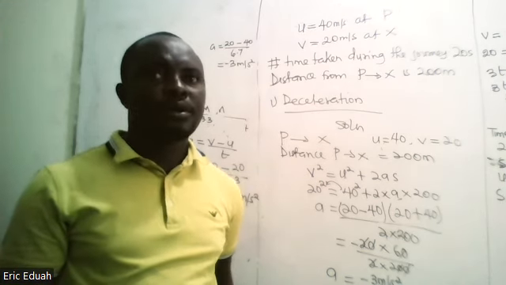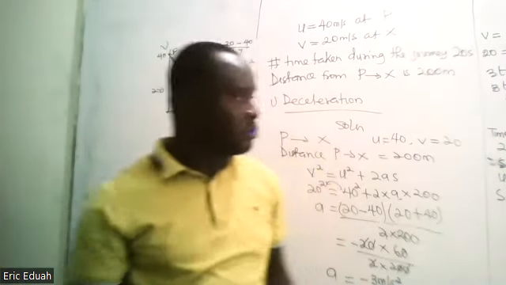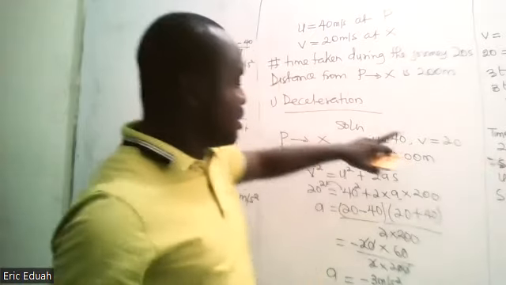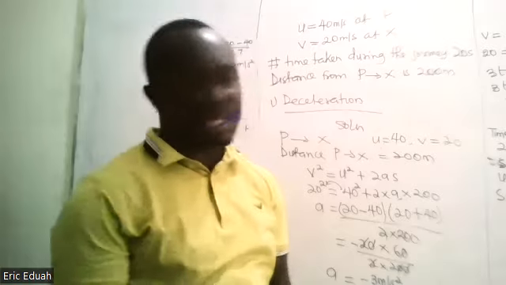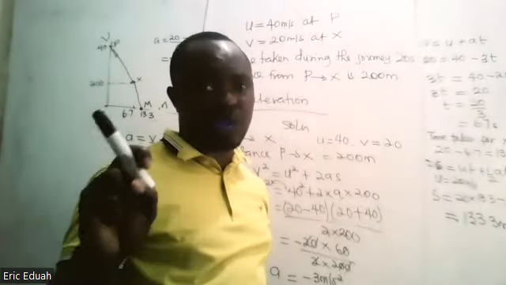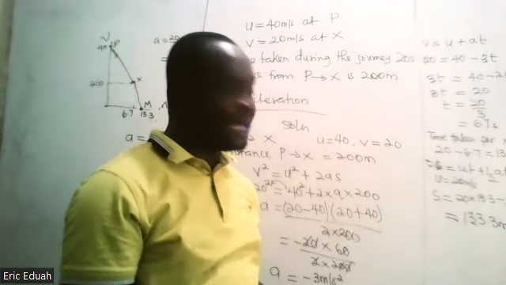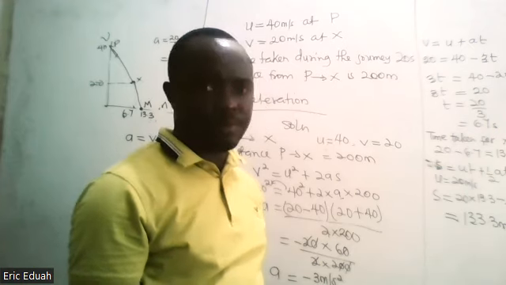So is it still correct? Oh, because all along we've been approximating our values. Look at, okay, look at the time. It is an approximated value. 6.7 is an approximated value. So that's the reason why we are not getting a precise, but that's a slight difference. Are you okay? Yes, please.